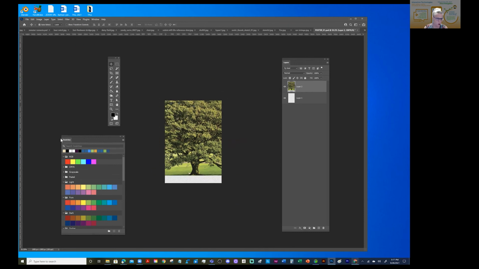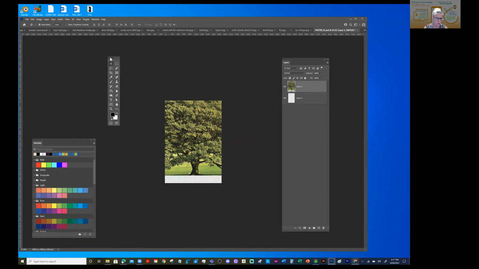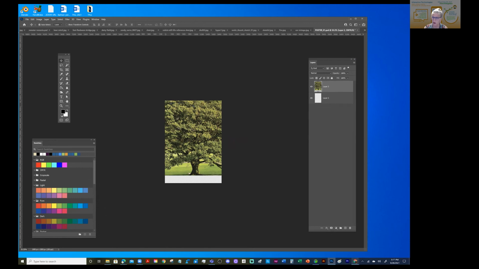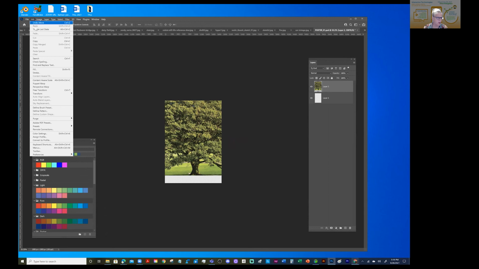And just to show you how big it actually is, I'll do Edit, Transform, where are you? Transform, Free Transform, where's the Free Transform? There we go. Free Transform is Control T.